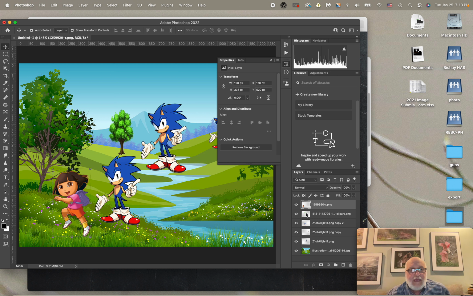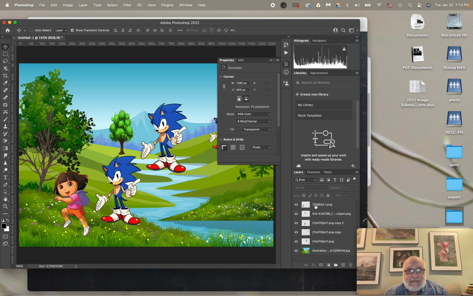All right. Again, she's in the top layer, so I'm going to take her. But this time, I'm going to hold the Command key on Mac, Control key on Windows, and click on it. Look what happened when I click on that layer. You can see you have a marching ant around it. So basically, anything I do will affect only this layer, nothing else.